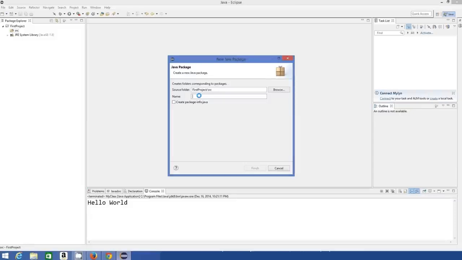But for example, you want to make a program for two different cases in one project, then you can create a package for both of the cases. So for example, I want to create for this first project a lesson 1 case, for example. So I will just write lesson 1. Okay, and then I can just finish this.